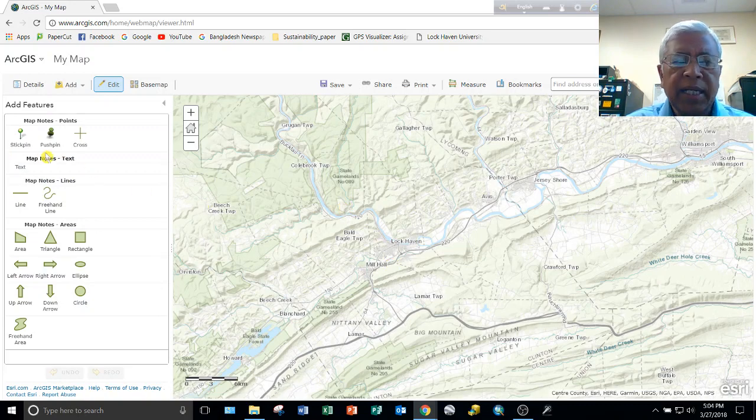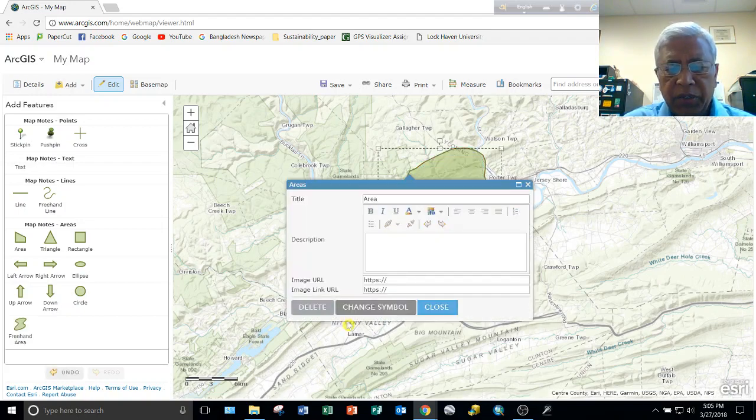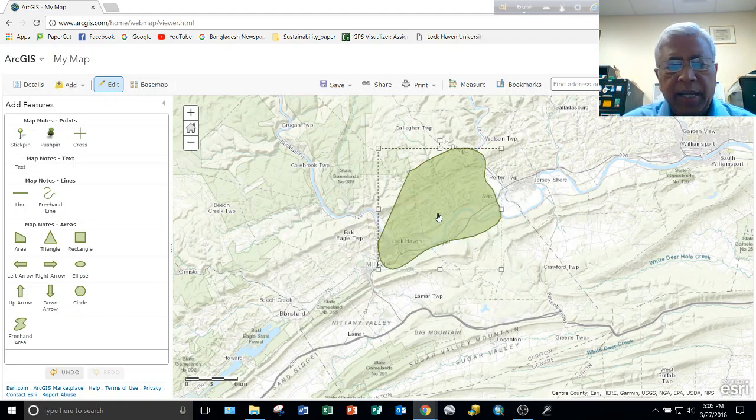You can create three types of objects there. You can create point data, line data, and polygon, just like in GIS. So let's say that I want to add a polygon, like a freehand polygon, to show as if this is my study area. In your case, that might be your capstone study area, your research study area, your watershed, whatever might be the case. So I am just creating my study area right here. So now I have my study area.